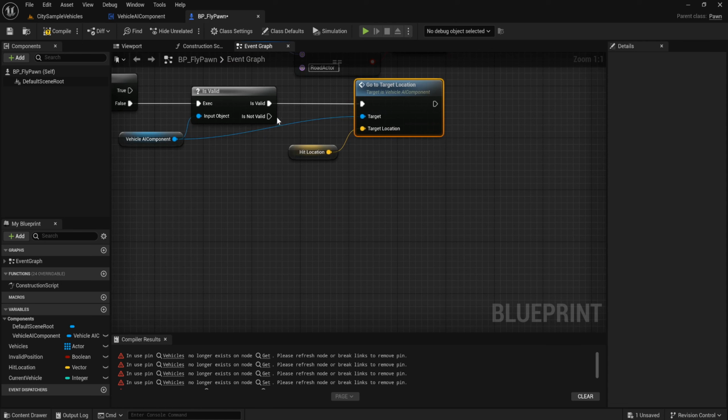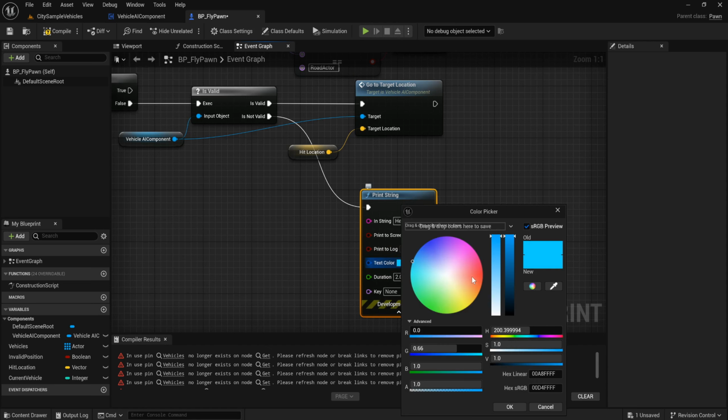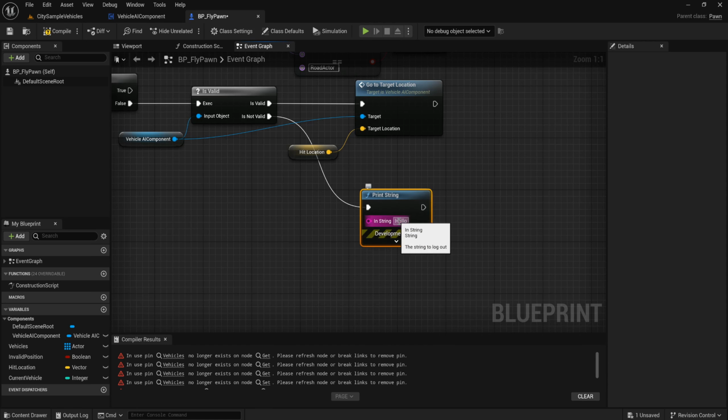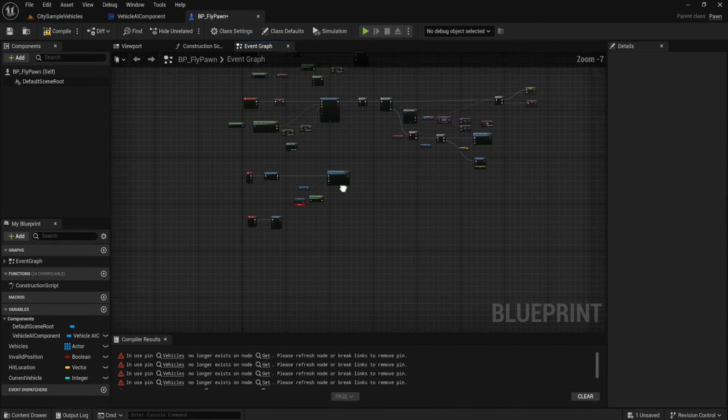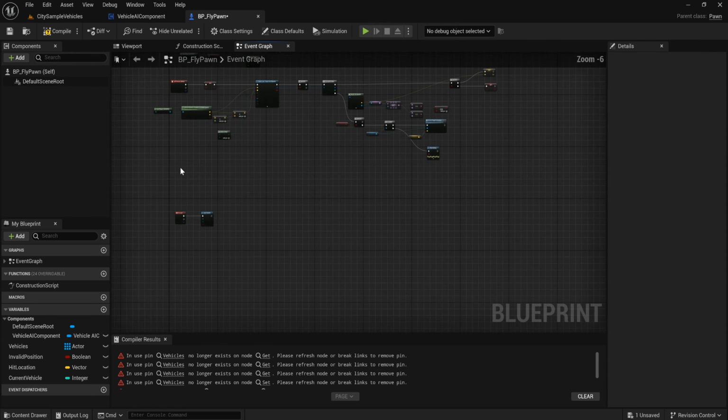And if it's not valid, print string. Change this color to red. No vehicle AI component available. And this, here we don't need this, we can delete this.